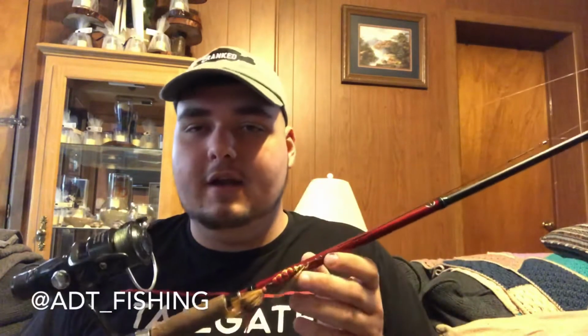Just to talk about it, I got paired up on here an inline spinner. Where I've been fishing a lot lately, you don't have a lot of crankbait or jig bites, but they do just devour inline spinners. I'm just going to throw an inline spinner and catch more fish.